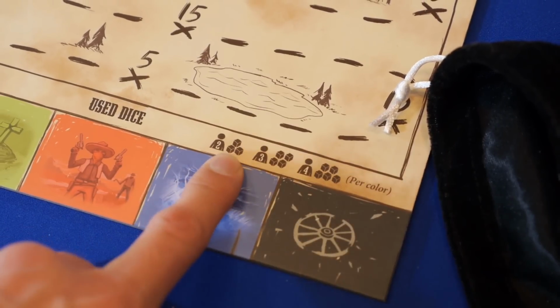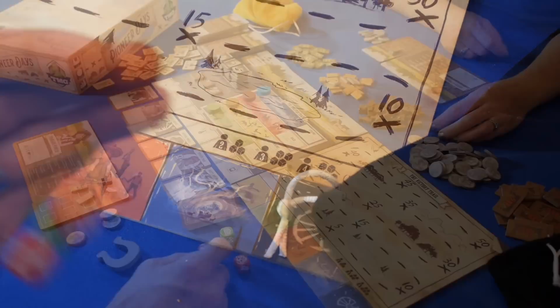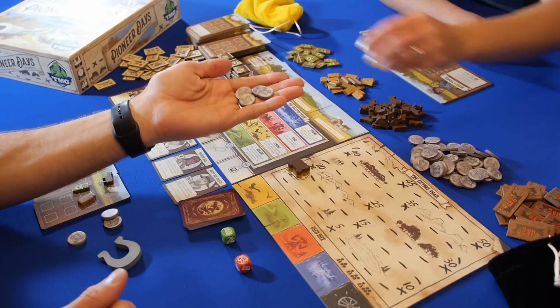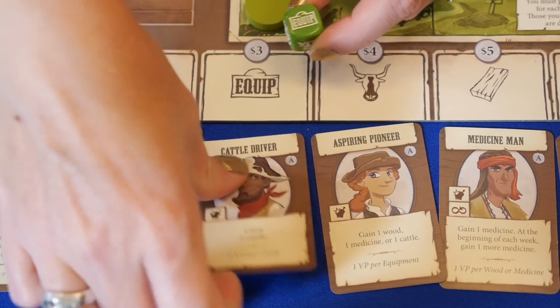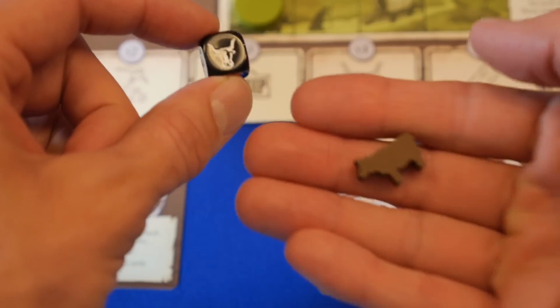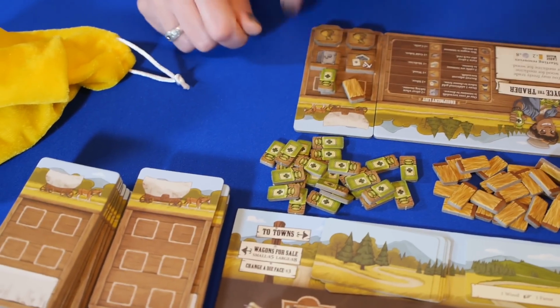The first player takes the dice bag and pulls the appropriate number of dice from the bag and rolls them. Then players each choose 1 die to use as their action. They may be used to gain silver, recruit townsfolk from the corresponding spaces, or they may choose to take the action on the die. Players are only allowed as many items as their wagon will hold, but more wagons may be purchased at any time.